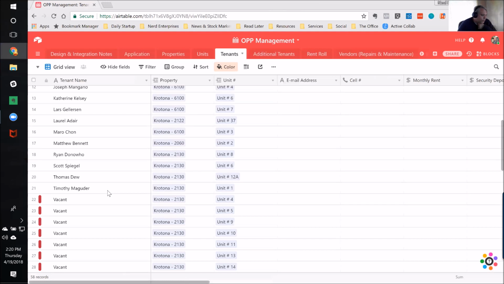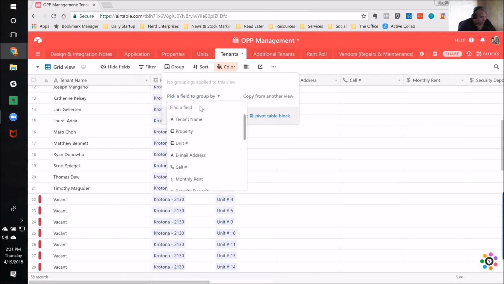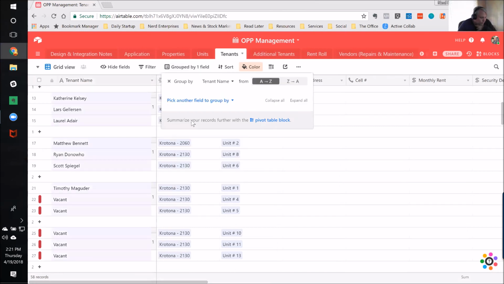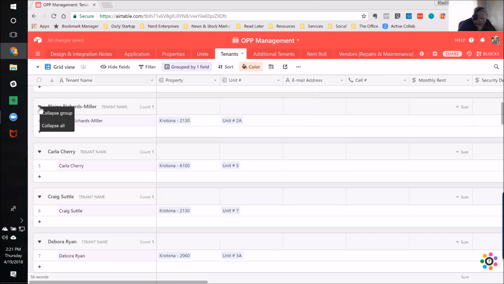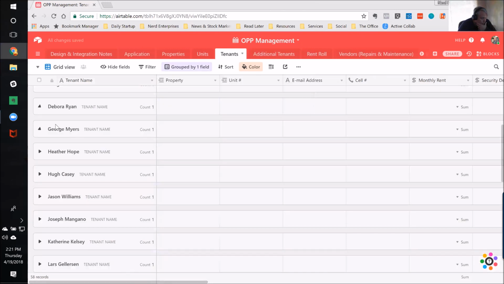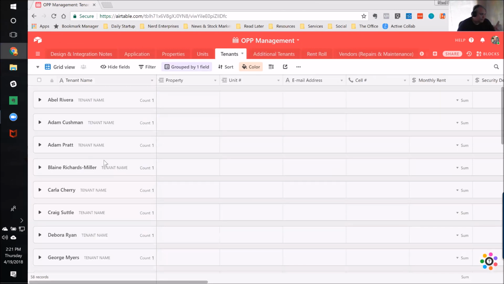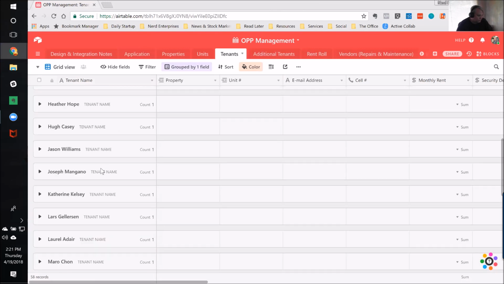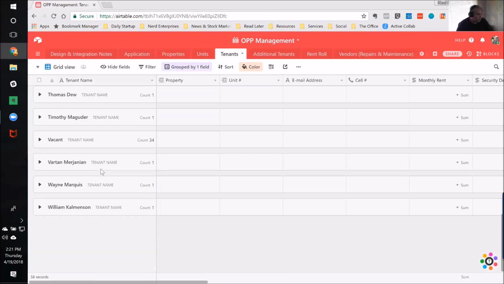And then if you really want to take it a step further, now that I've got it sorted, actually it wouldn't even matter if I had it sorted, but I can quickly group this by tenant name, right? And then let's just collapse all. And so that helps me scan the list real quick to see if there's anything weird or wrong. Right, so these are some ways to troubleshoot the issue you're talking about. There's no way to say, hey, this is required. It absolutely has to have something in there, if not the word vacant.